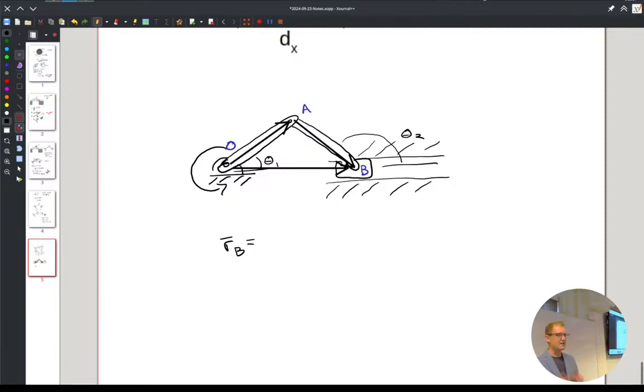So based on the vectors that I just drew, what is... And here, let me draw. This is RA, and this is RB with respect to A. What is RB? How do I get to B if I want to describe it with RA and RBA? How do I put those vectors together?